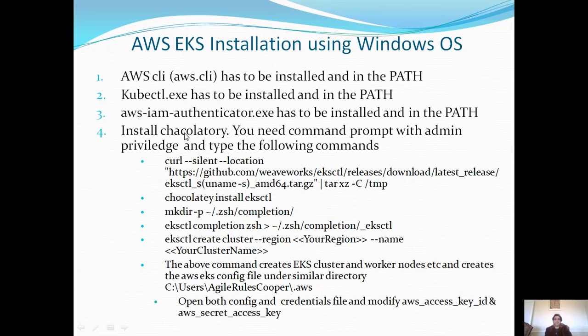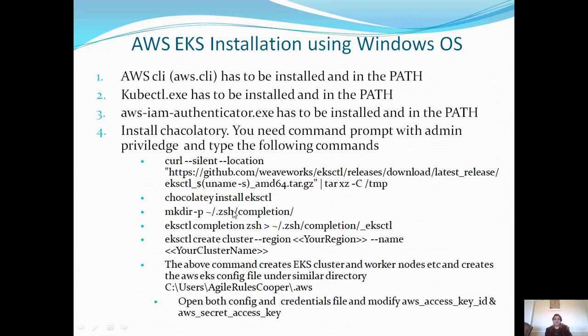Once you do that, we need to install something called EKSCTL, right? That is the whole purpose. But to install EKSCTL, we need to install Chocolatey. It took some time for me to figure that out. You have to go to the command prompt or PowerShell in admin privilege mode and run a curl command. This comes from Weaveworks, the partner. First you have to get that. Once you have it, the second step is choco install eksctl. This is what installs the EKSCTL utility.